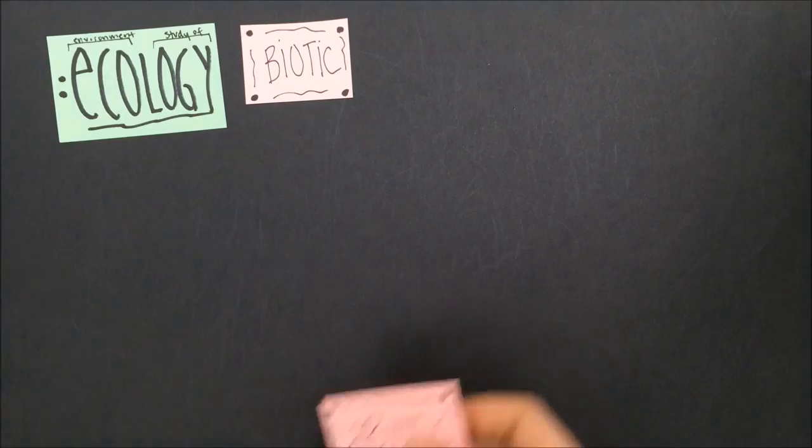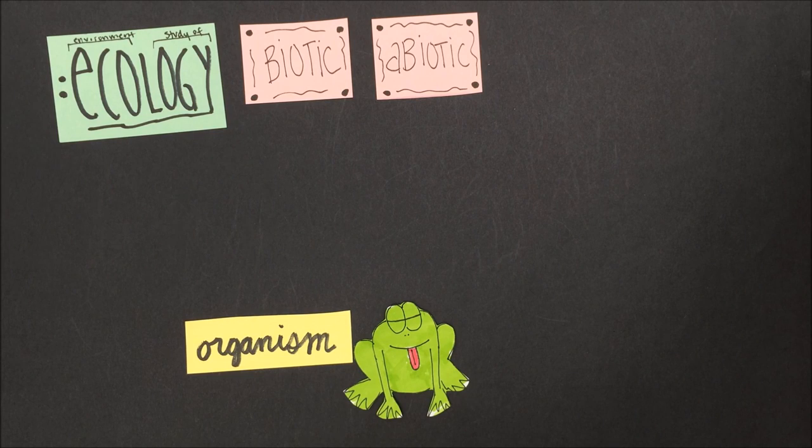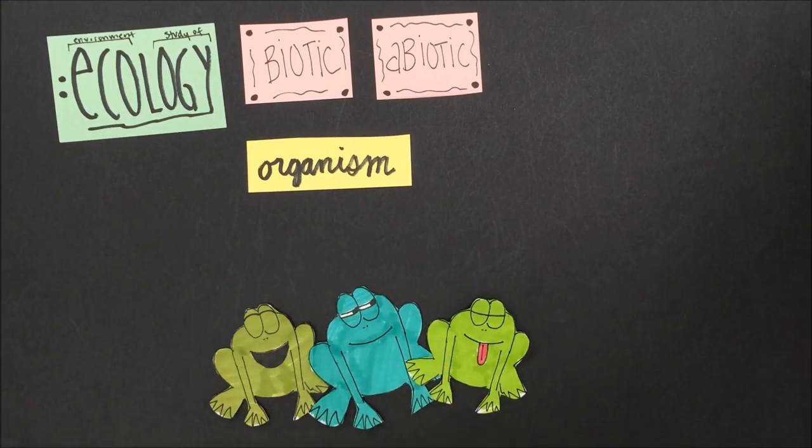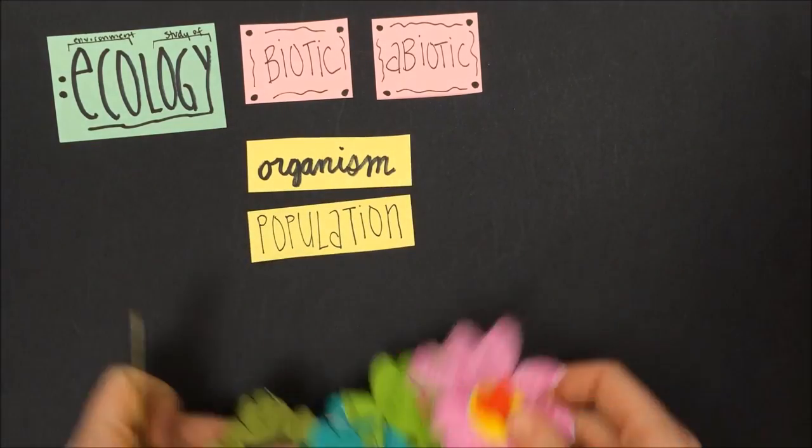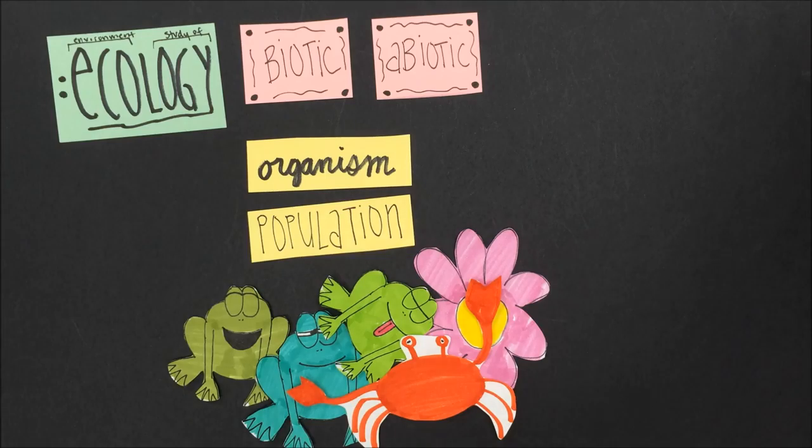Ecology is the study of living things and their interactions with their non-living environment. An organism is the smallest unit of life that can carry out all life functions and exhibit all 6 characteristics of life and meet all 4 needs of all living things. If we have several organisms together, we have a population. When we have lots of organisms of a different species living together, we have a community.